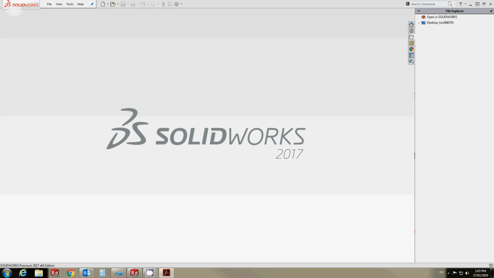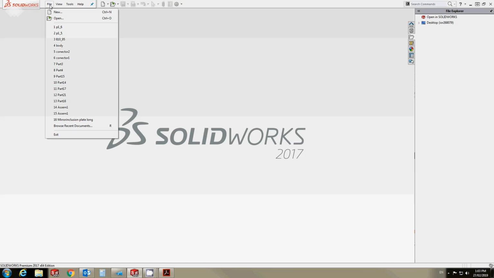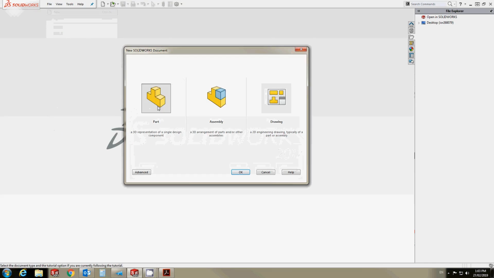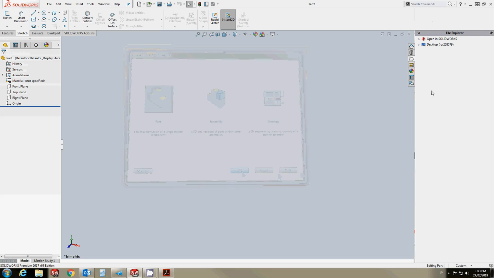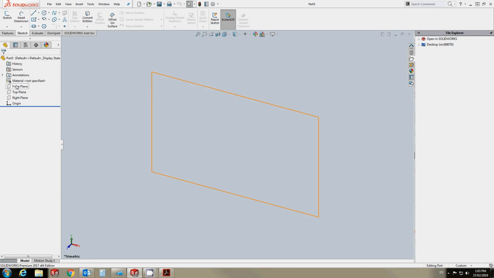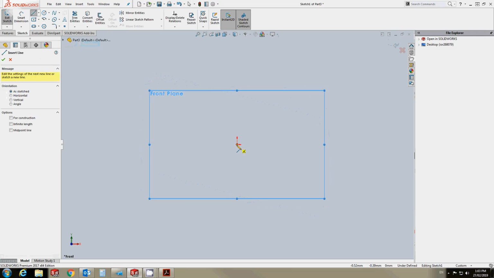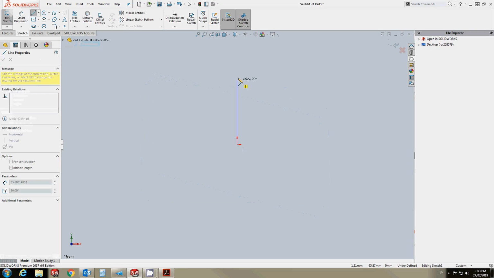In the Practical 1.7, we're gonna generate a part. So click File, New, and select the part here, and click OK. I'm selecting the front plane, but you can select any of the planes. Click the front plane and start from the line. So that's the origin. Always start from origin and start here.